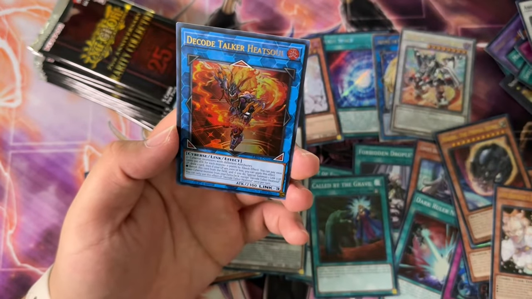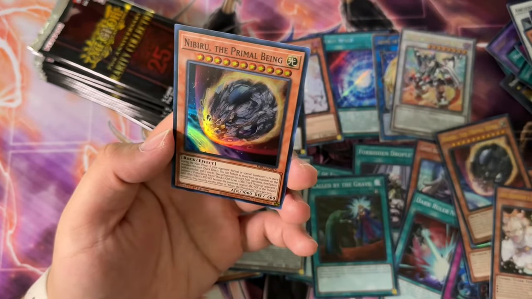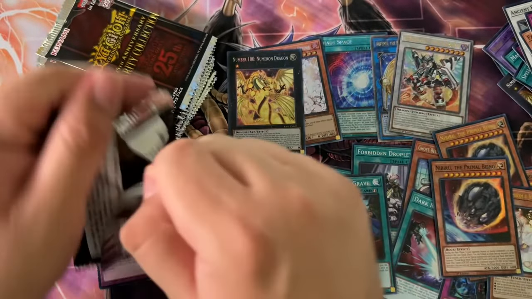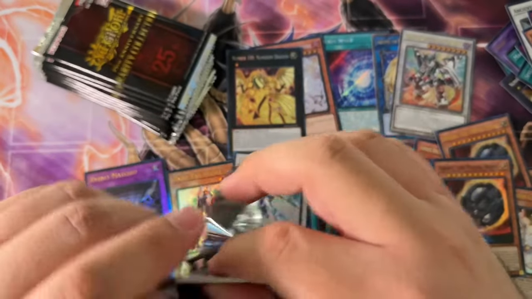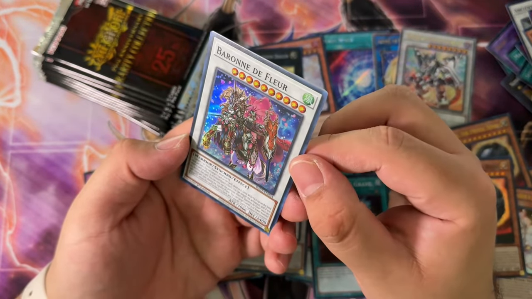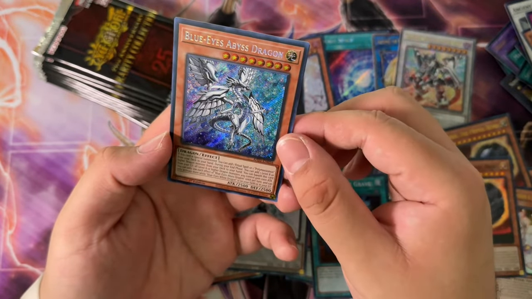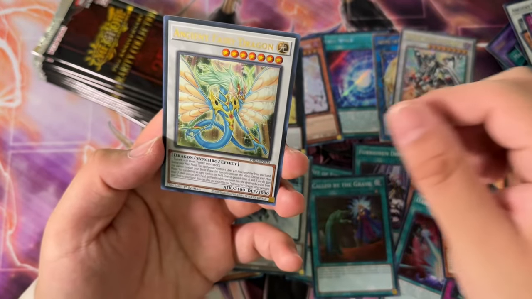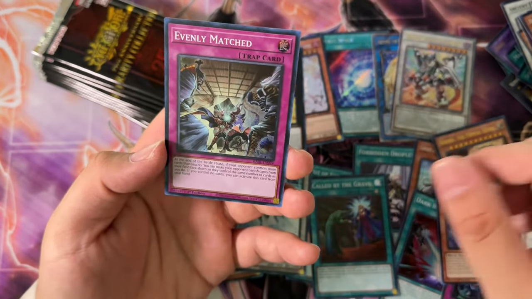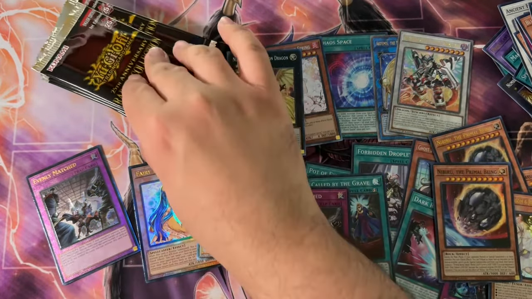Dimensional Barrier, secret rare. Decode Talker, Heat Soul, ultra. Golden Boy, ultra, and then a Rock, super rare. Okay, come on. We need some Pot of Prosperities here before they get banned, because you guys want them banned, apparently. Veronicus, Defloricus, super rare. Blue-Eyes Abyss Dragon, secret rare. Ancient Fairy Dragon, ultra. Nadir Servant, ultra. And then Evenly Matched, super rare. Okay. So we'll put that there.